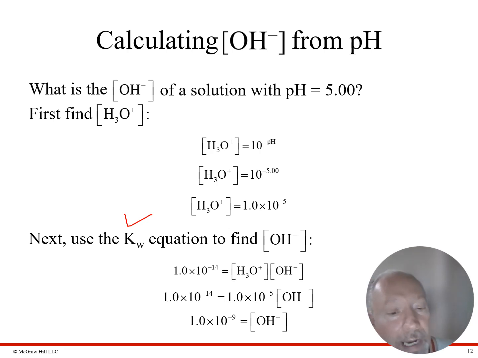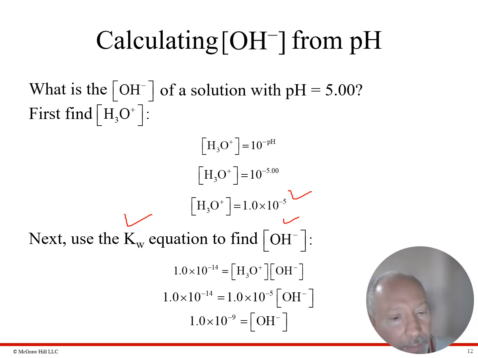Using the Kw of water, which works for low concentration acids or bases, whether they're weak or strong, we could use this. But with weak bases and weak acids, we end up using something like the Henderson-Hasselbalch equation, which is more Gen Chem level stuff. So we want to find the hydroxide concentration with the known hydronium cation concentration.